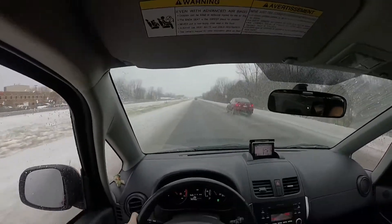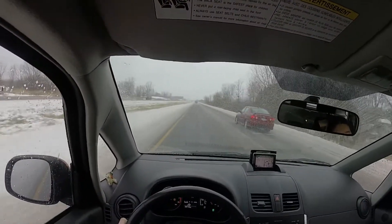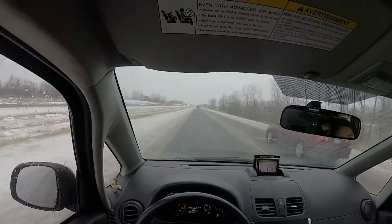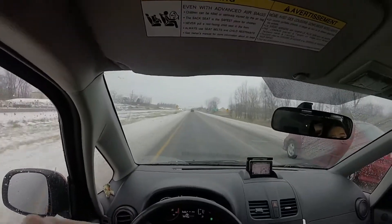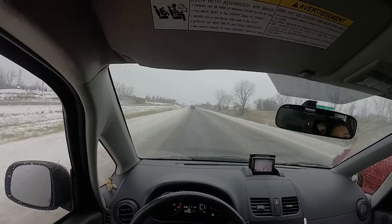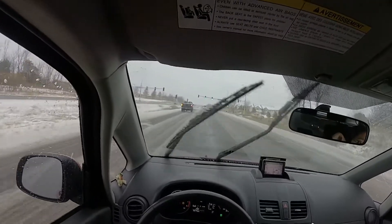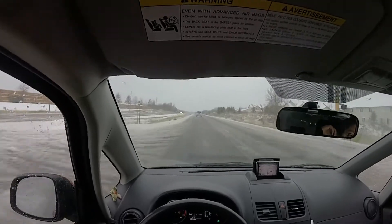Anyway, the advantage of this vehicle here is I have an all wheel drive option and also a two wheel option. Usually when it snows like this, the first snowfall and it gets really slushy, I'll have it on all wheel drive. And when I really want to have some fun, I'll throw it into four wheel drive lock low and then take the stability control off. You can really get some fun out of that.